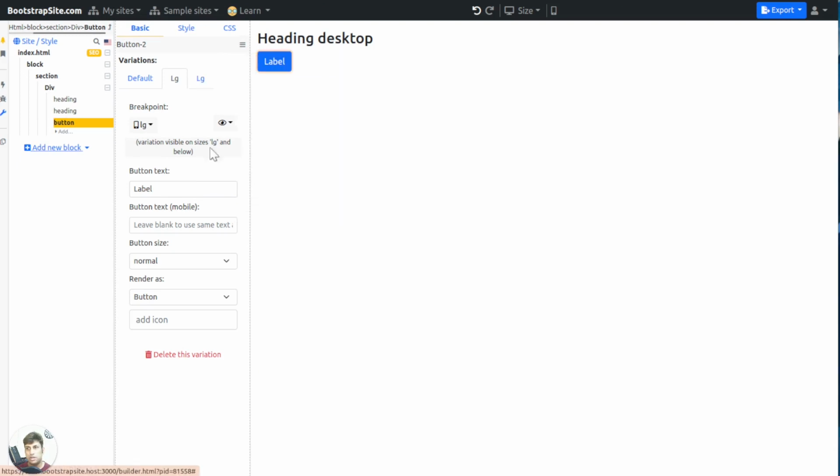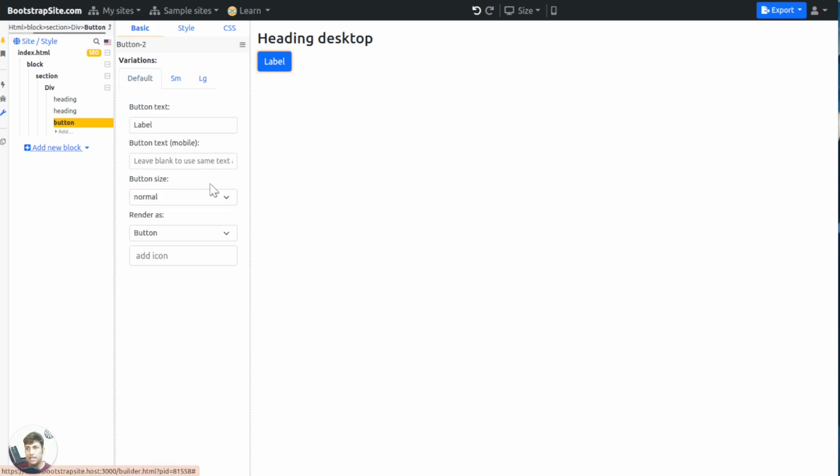So I can also add one more variation, so I can give you a better example. So let's say I change this to SM. SM is mobile. Okay. So I'll say a mobile button. Okay, this will be until the desktop, so I can say tablet and desktop. The text would be this, and this is the default variation.